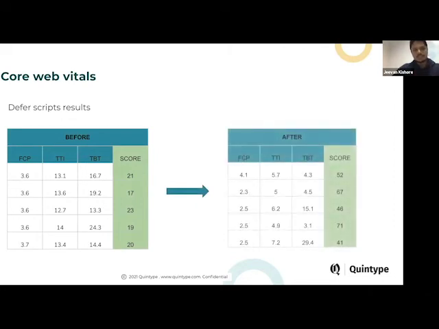So on your left, you can see the scores which were there. For example, ABC as a domain, our FCP, the TTI, the TBT that we happened to mention earlier were on scores of or on the level of 21, 17, 23 and stuff like that, right? So after we deferred our scripts and we said that, okay, these are the essentials for the site to load, and this is what we want, right? It gave a peak performance of 70 and above, right? So this was a fantastic improvement that we got as a result of whatever PageSpeed has informed us and our effort in getting it through, right?